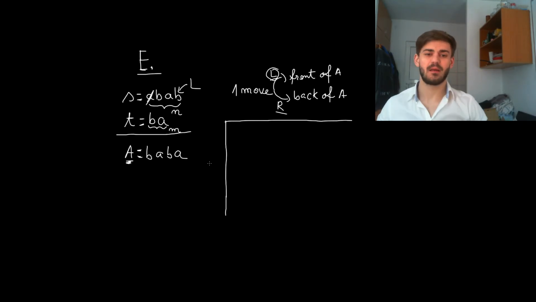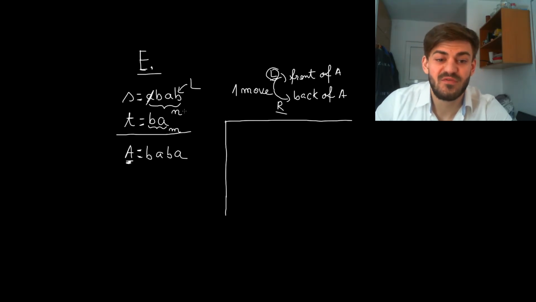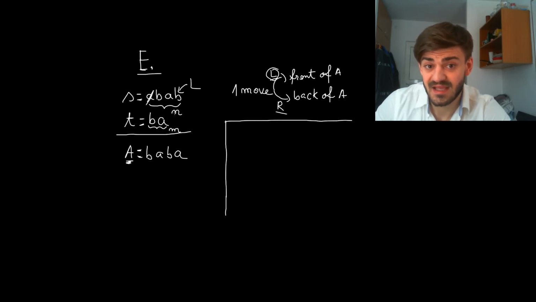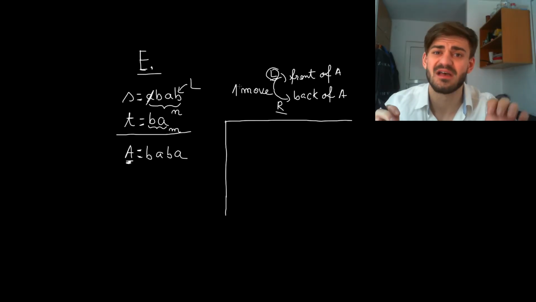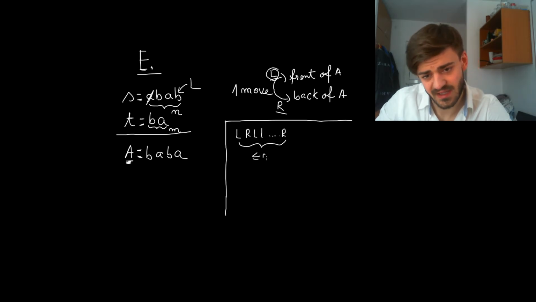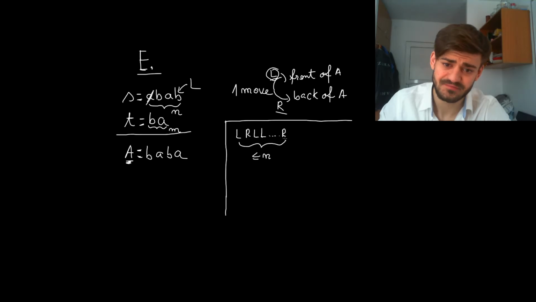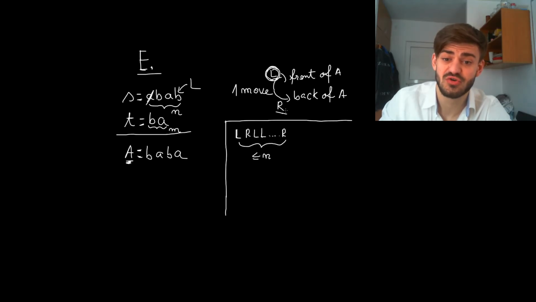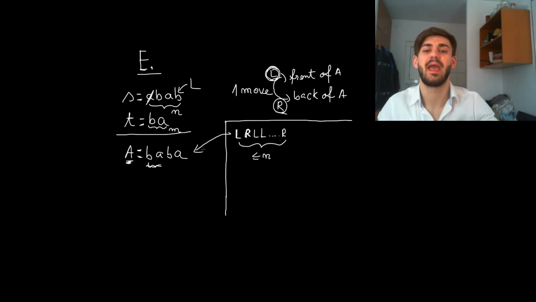Basically, the most basic thing that you can notice on this problem is that each configuration, each answer that we have to count, is an array of left and right moves of length less than or equal to n. For each left move that I perform, I can write an L on my paper, and for each right move, an R. So I'm going to end up with a string of L's and R's, at most n of them, such that, very carefully, I need this prefix to be part of my final string A.